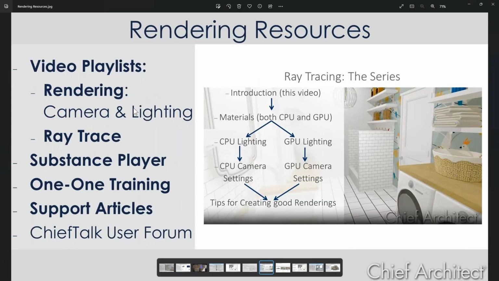There is a specific camera and lighting video. When you go to the video playlist, it's broken out into categories. Underneath rendering is cameras and lighting. And then there's a ray trace video playlist, and this is a graphic of one of the videos out there, but it goes through in detail all of the different settings.